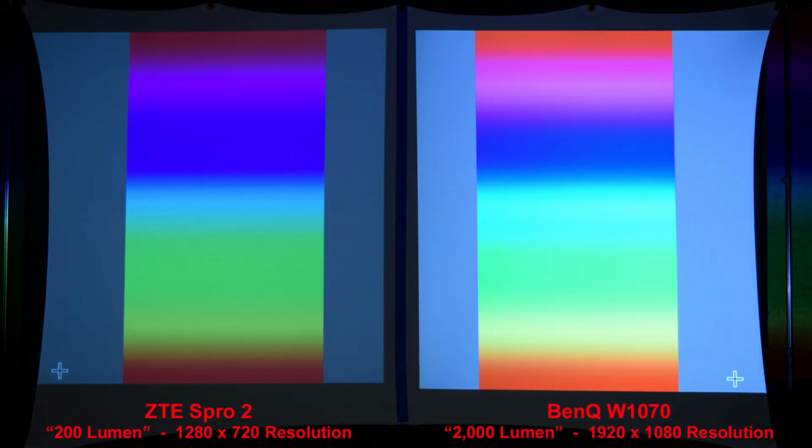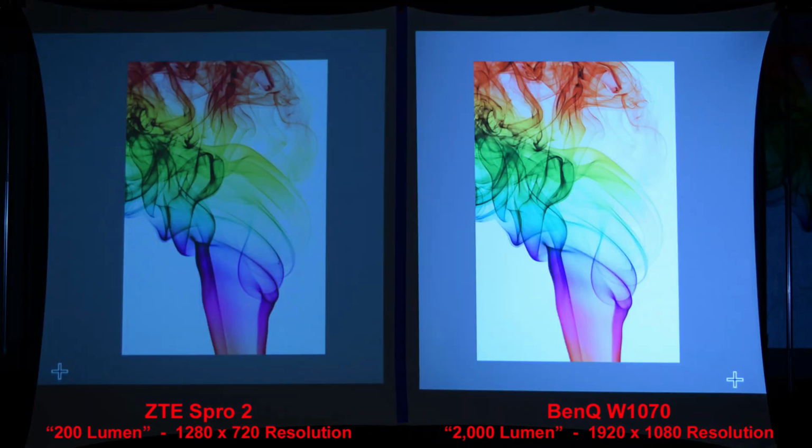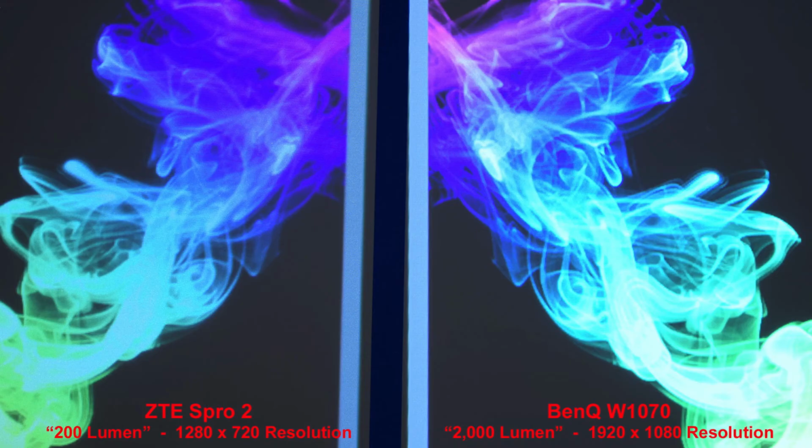And let's zoom in to compare the color pixels. And here we have a color gradient. BenQ is brighter with a bit stronger colors. And a more advanced color gradient, nice results from both, with the BenQ being slightly brighter. And the colored smoke, BenQ is brighter with better details. Zooming in, we can see that here. And reversing that, the colored smoke on a black background, nice results from both, but zooming in we can see the higher resolution BenQ produces sharper details.